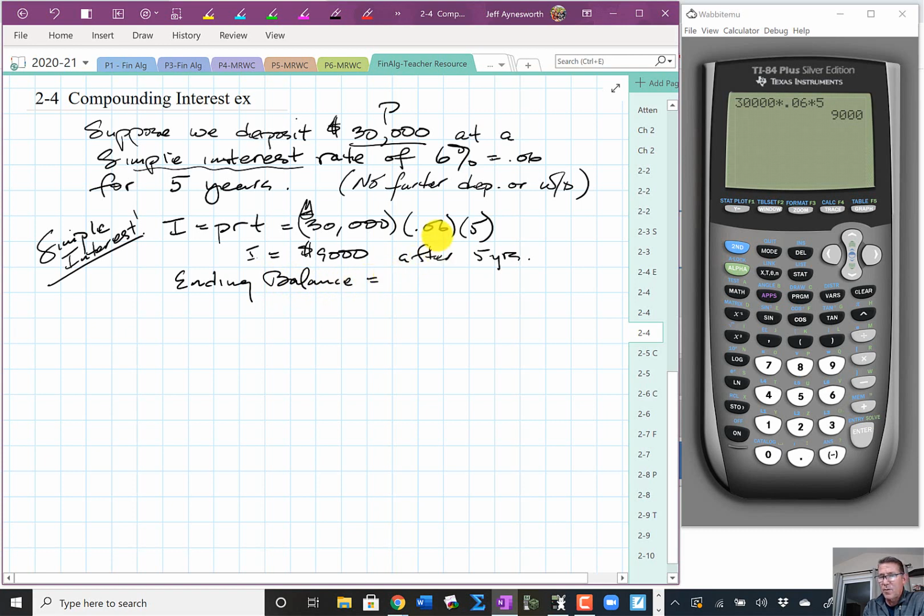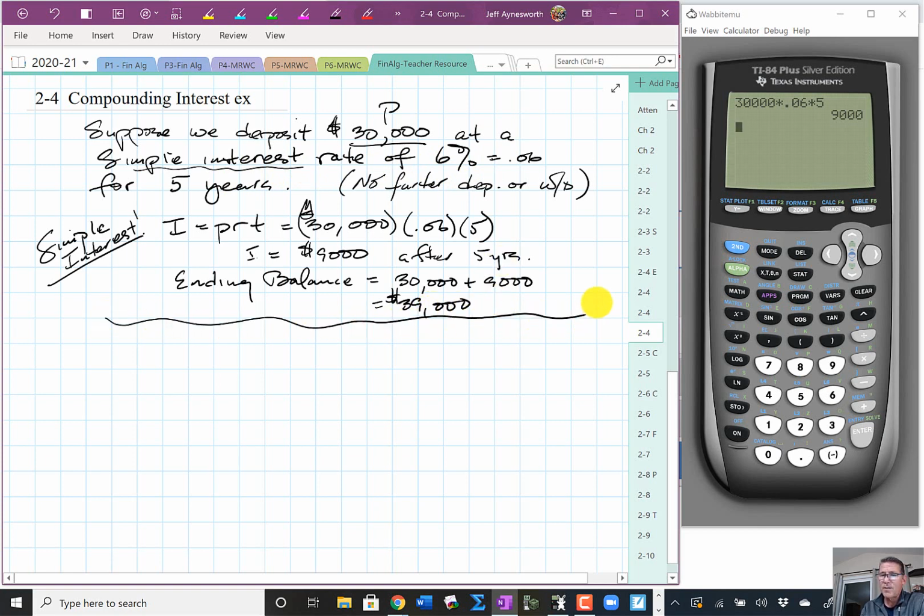So the ending balance is obviously equal to the original principal, $30,000, plus the interest accrued, which means the bank pays you that much for keeping it in the bank that long, which is obviously $39,000. So after 5 years, if you were going to invest in a simple interest account, which there are plenty, usually never at 6%, that's high. This is just a fictitious example, which means not real. Most accounts are less than 6% at a simple interest rate. You're going to end up with $39,000 at the end.